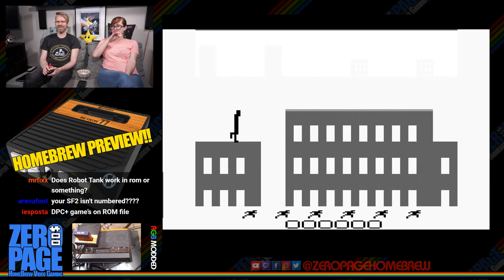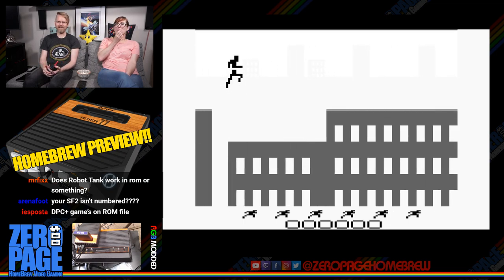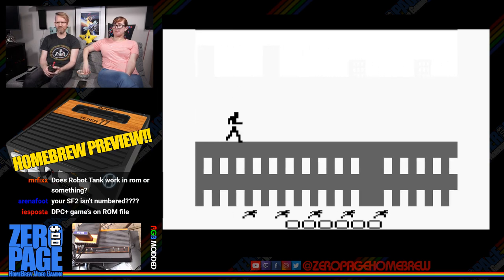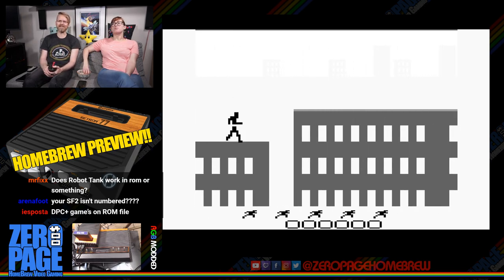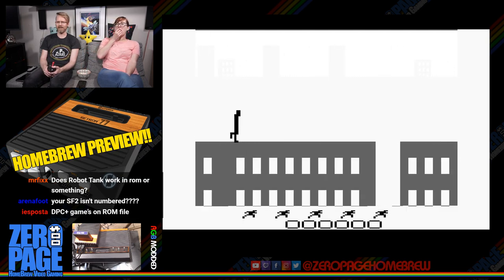You should be playing it with the Track and Field controller. One button. Well, this isn't an intense jumping game, so I don't mind playing it with this. If I had to go click, click, click, click, click, click, click, fair enough. Firing. Oh, my God. This joystick is terrible for that. Tires your arm out.